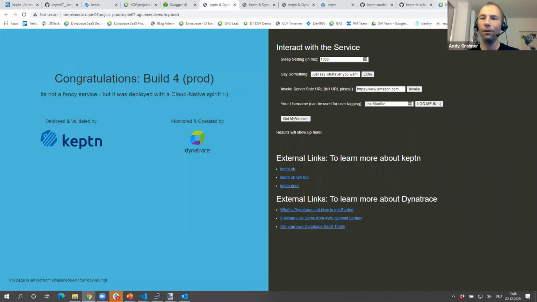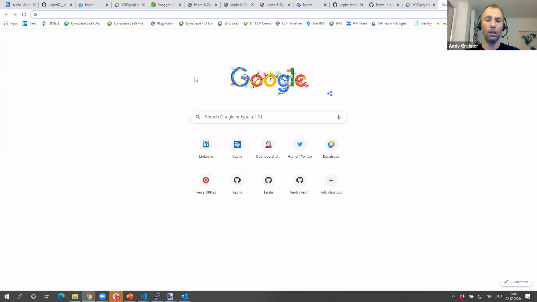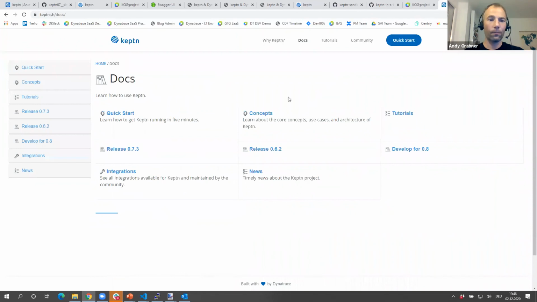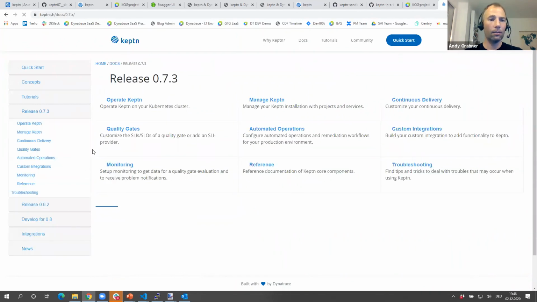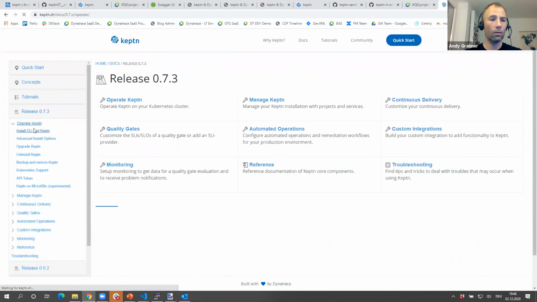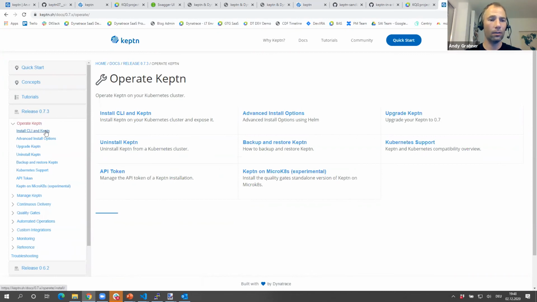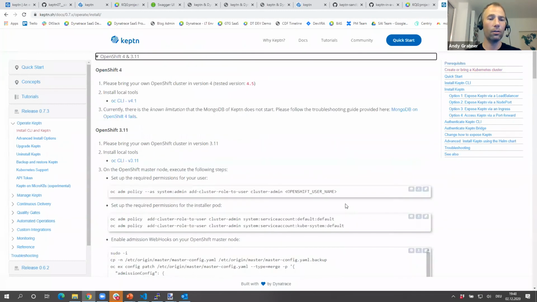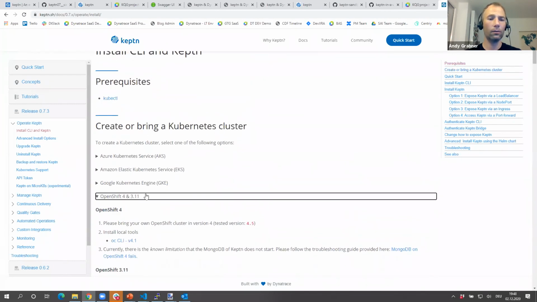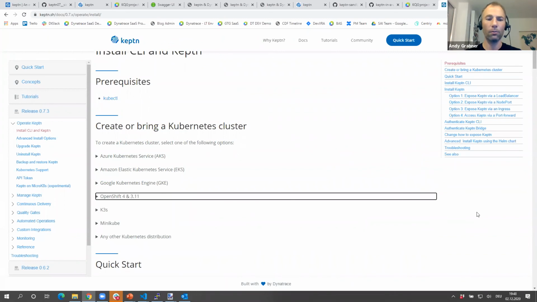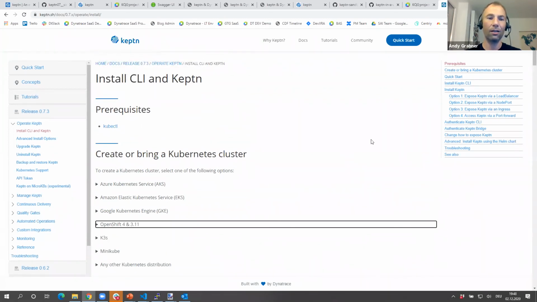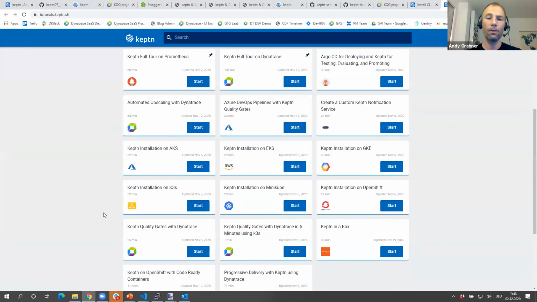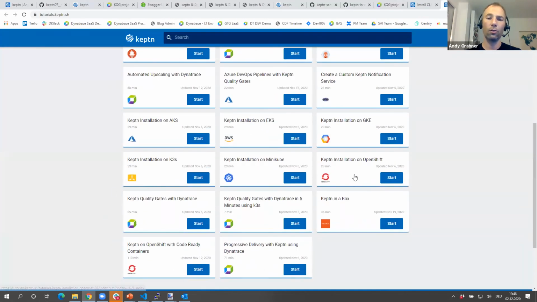That means if you have a look at our keptn.sh, and if you go to our docs, and then there is the install, and I think under the install, you should have all of the instructions here on how to run it. We tried to do a good job with keeping the documentation up to date. Another cool thing is the tutorials. There's also a complete tutorials page here, and there's also instructions on OpenShift.